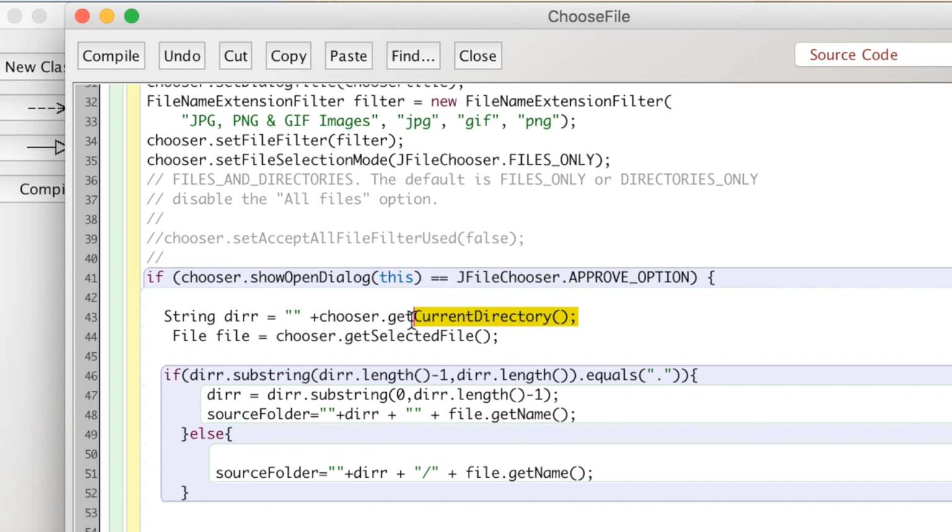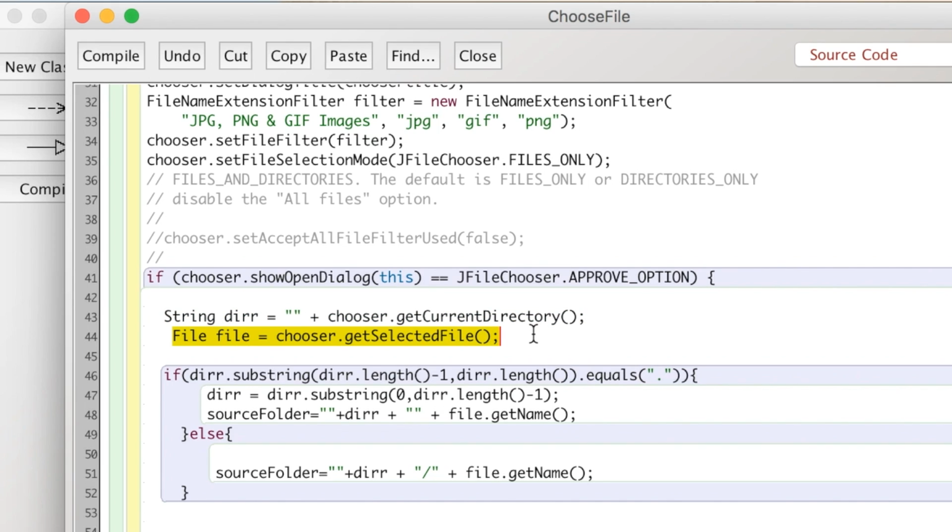And what we're doing is we're going to get this little helper method that Java makes available to us. We use it with our chooser object, and we can say, hey, get current directory. We're going to save it as a string. By the way, I put those empty quotes because otherwise this doesn't create a string for us. It's a little workaround trick to make this into a string. So that saves the directory to the current directory, wherever we chose the file.